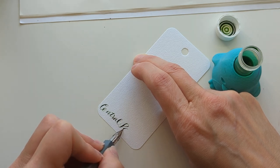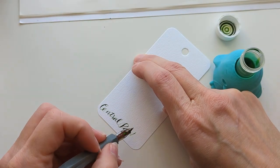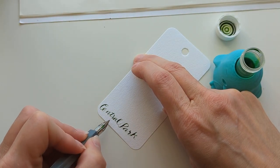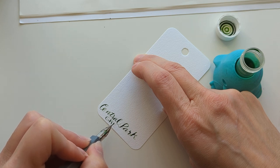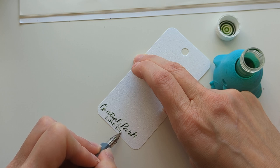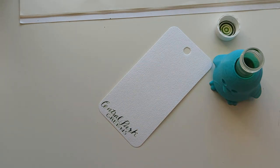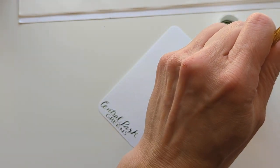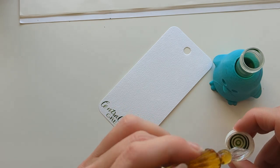I'm close to giving up on writing on these cards with this dip nib. It is torturous on these new cards. Torturous. Because of the texture. It doesn't fit. It doesn't reach the ink, everybody.